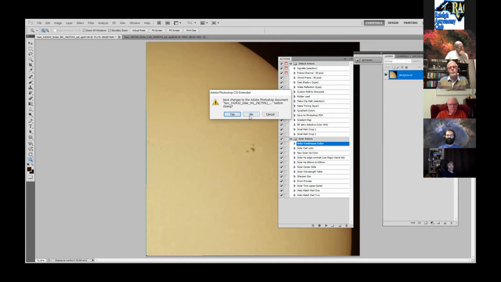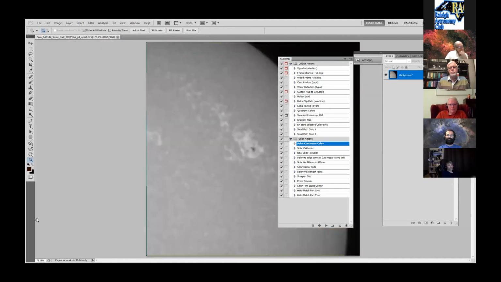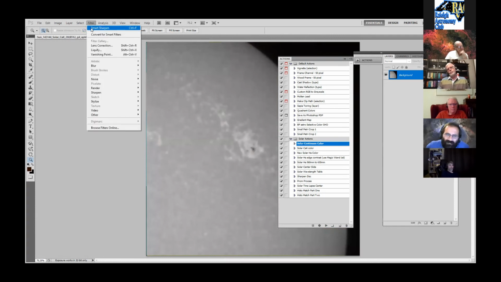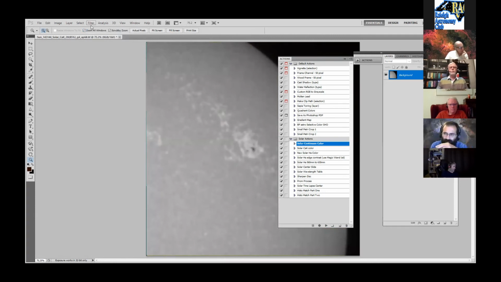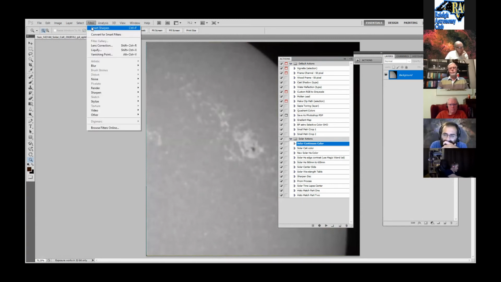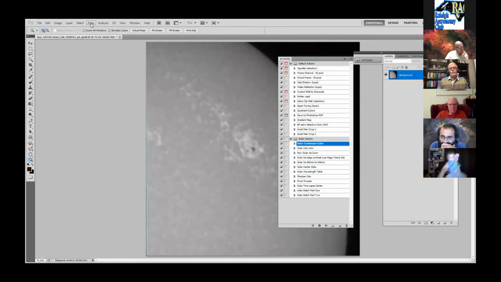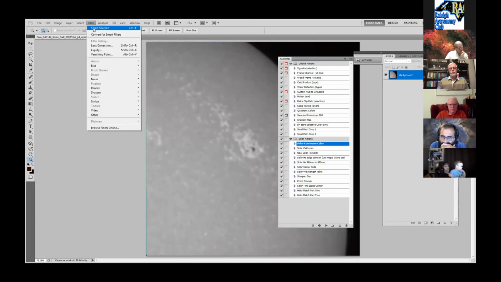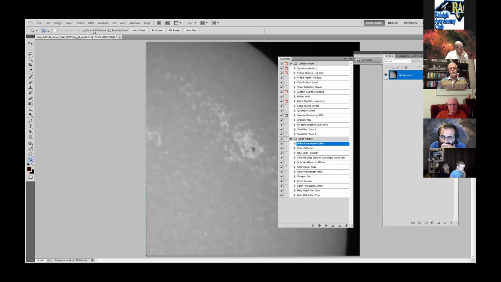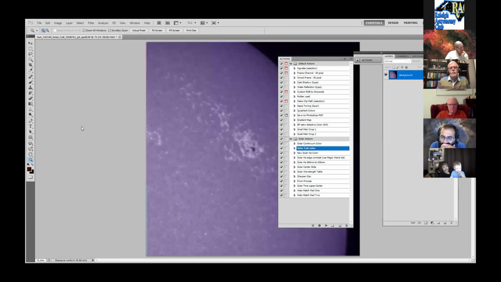And then finally, there's calcium K. The downside of calcium K is that because it's such a short wavelength, the atmosphere punishes it badly. Shorter wavelengths get scattered more easily through the atmosphere than longer wavelengths. So I think that's as much as I'll sharpen it, and then I've got to colorize it, and bam, that's what I get right there.